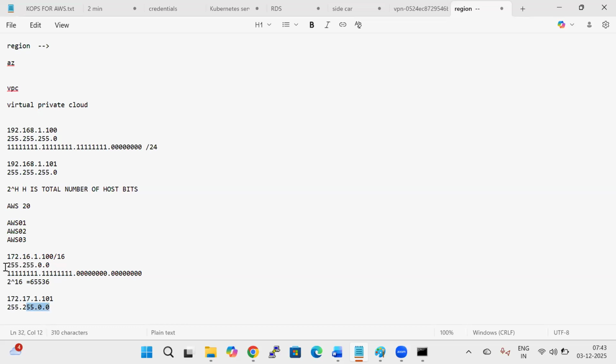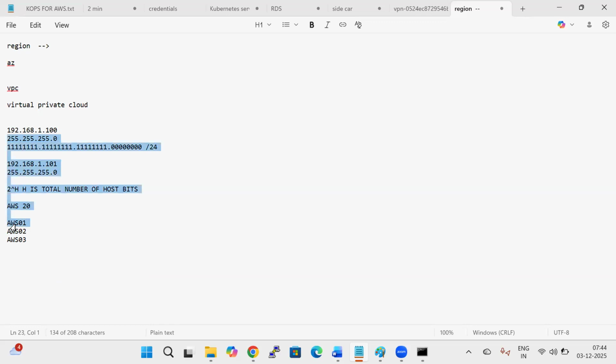Now in the same manner, this is how you are going to calculate the slash value. Whatever slash value you are seeing, the slash value represents the number of network bits. If I have to give a lecture on this networking concept, it is going to take some 2 classes. This is not our agenda, but as you have asked me what the slash value is and how we calculate it, this is how we calculate it. Okay, clear? Whoever has asked me this question, is it clear? Okay, good.